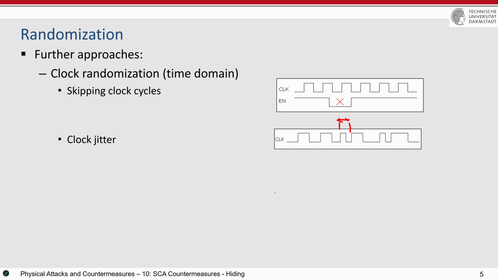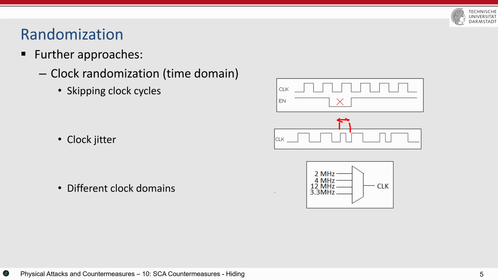But one question is how to implement this clock jitter in hardware. You have a multiplexer, you have different clock sources in your implementation, and then you randomly select them. But it's not that easy. If you're a hardware designer or you have some experience with hardware, you cannot at any point in time change the clock by this. It means that this is a particular element which is suitable for switching between the clock signals. Otherwise, you will have a glitch in your clock.